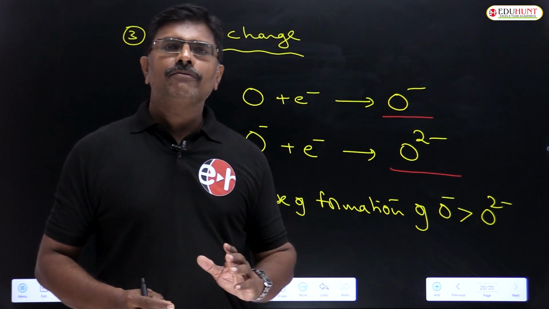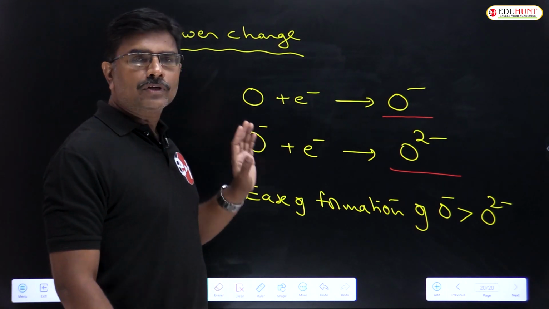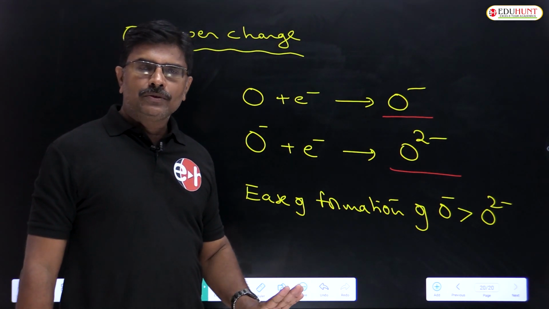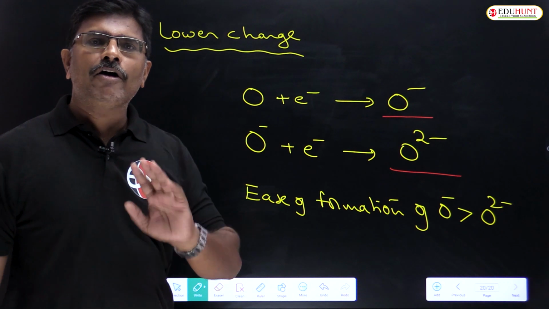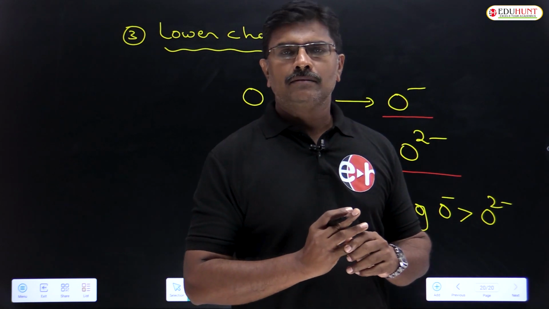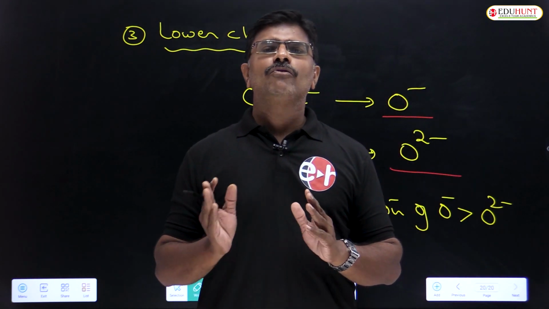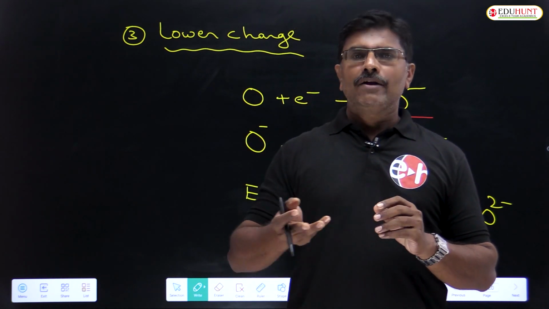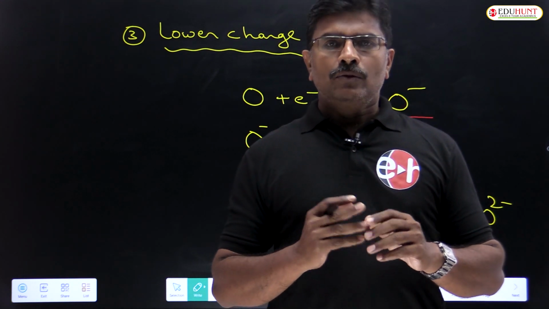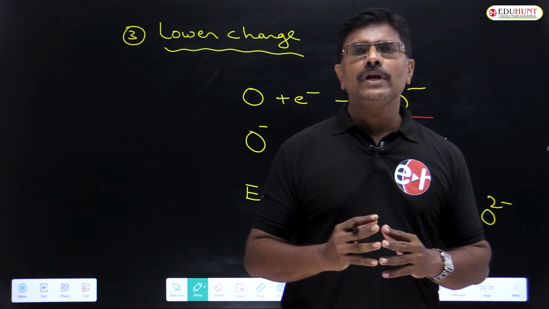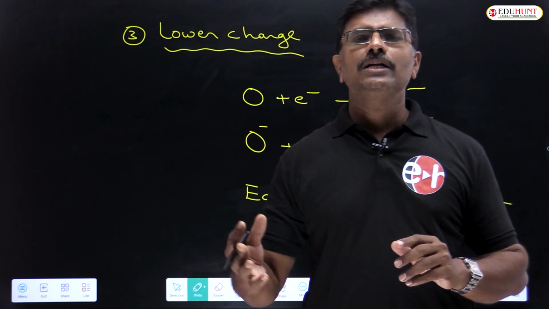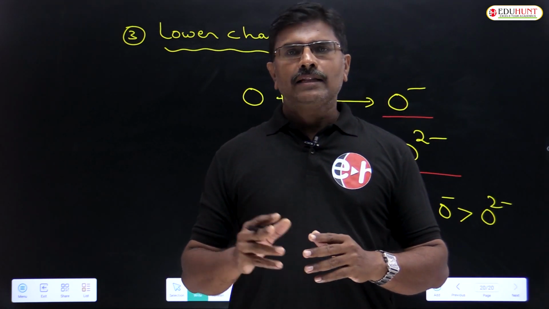So what is the third factor for the formation of anion? Favorable condition for the formation of anion? Lower charge. Got my point, dear students? So for the formation of anion, what are the 3 favorable conditions that we have discussed until now? One is smaller atomic size. The atoms with smaller atomic sizes form the anions very easily. And what is the second condition? Higher values of electronegativity and electron affinity. Those atoms which possess higher electronegativity and higher electron affinity values definitely tend to convert themselves into anions very easily. Okay, that is our second factor.